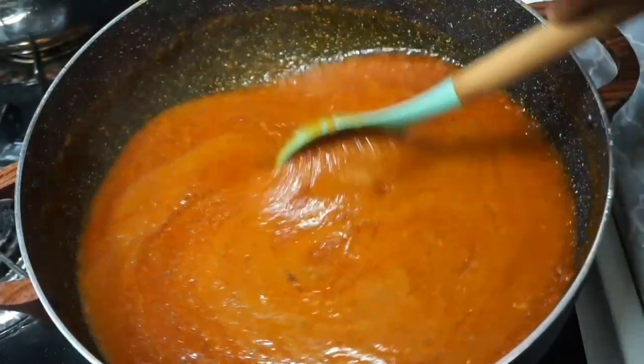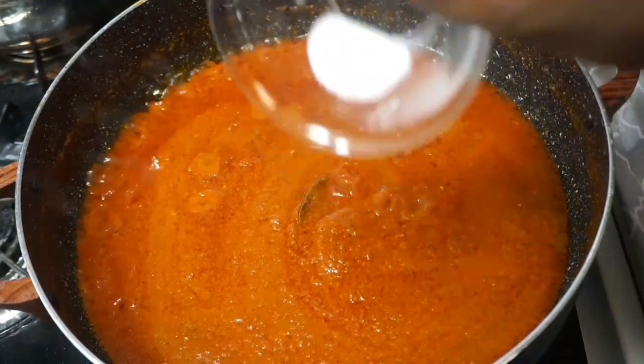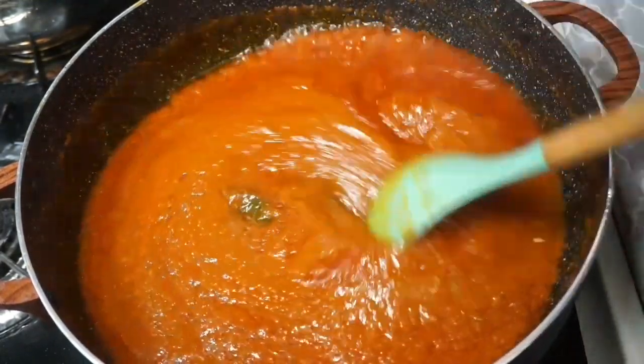So we're going to be cooking this. Since we added our stock to it, it's a little bit liquidy. And we're going to cook this till most of the liquid evaporates. With this kind of stew, we're going to be cooking it like we're making shito.